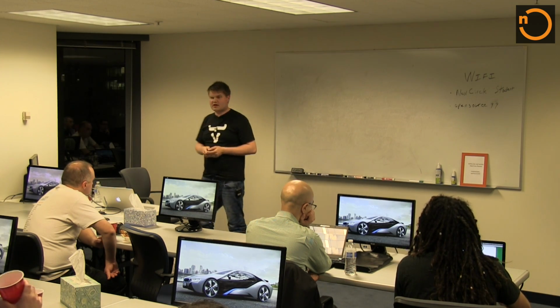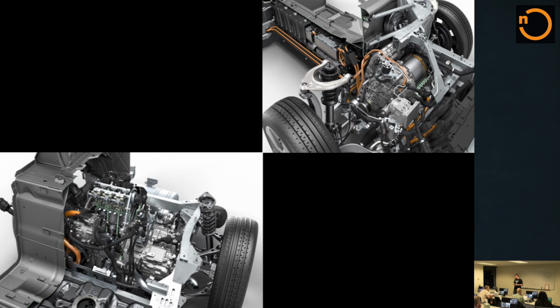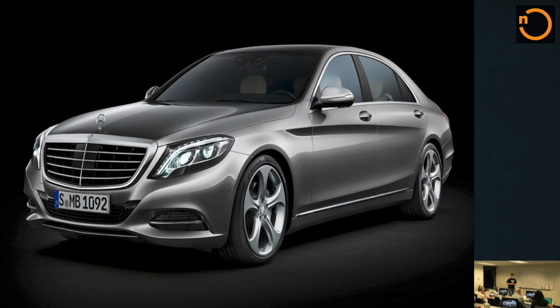So hybrid applications, who knows which car is it? Yeah, it's the i8. That's a really nice hybrid car that has both an engine and an electric motor inside. And it's actually a pretty amazing car in a way that it can generate a lot of power and it can combine the best of both worlds. So the second car is this one. Anyone? Any guesses? You didn't expect to hear about cars in this presentation.